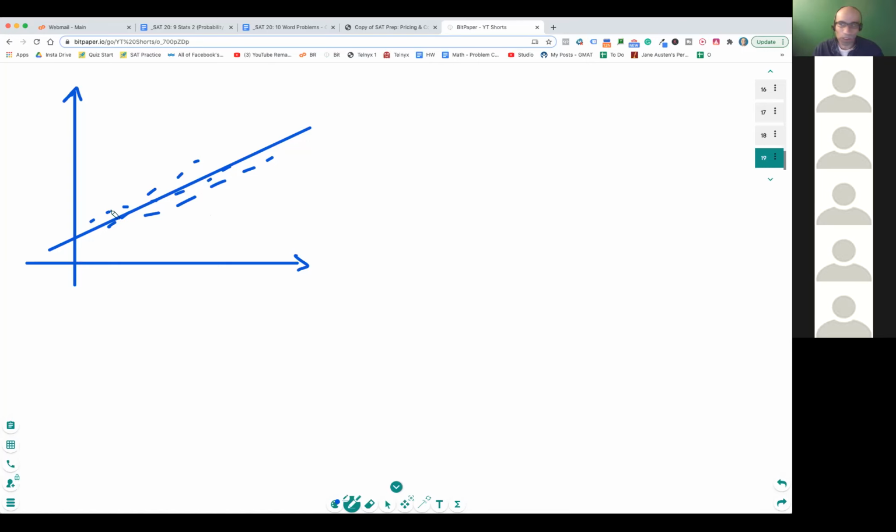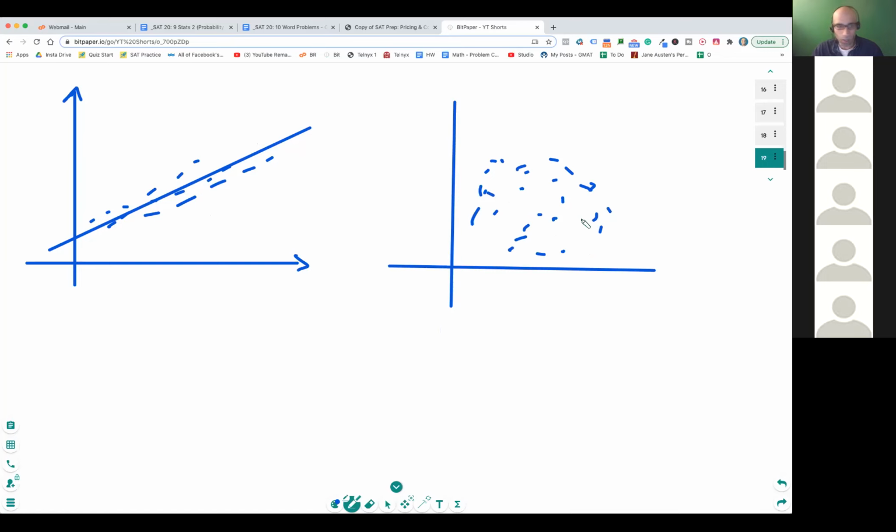Okay, so understanding this trend is super important. This is very easy. This is a positive trend, right? There's a negative trend as well. That's going to be easy. They're probably not going to ask you a question like this, right? This is negative, obviously, and then there's almost like a dispersed structure here. That's going to be no trend, right?